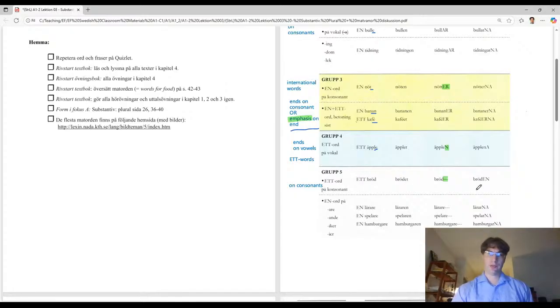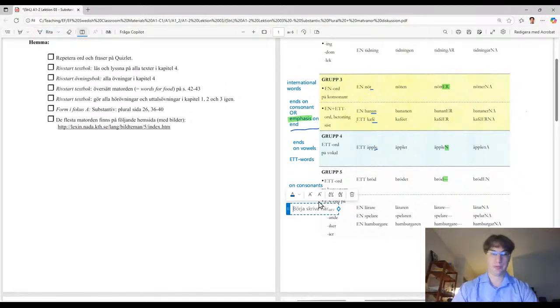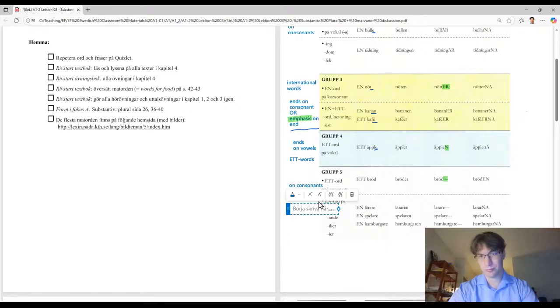And then you have, of course, additional exceptions for group 5. They're the ones that refer to different persons, or people, typically, originally. So en lärare, that's a person. This is an en word, but it will follow the same rules as group 5. So you will get en lärare, många lärare, many teachers.